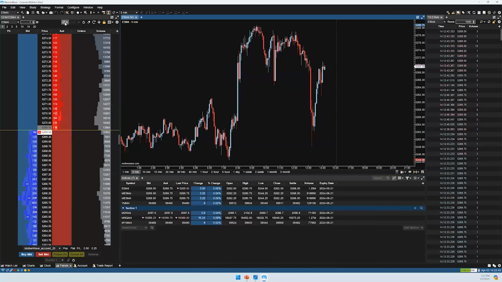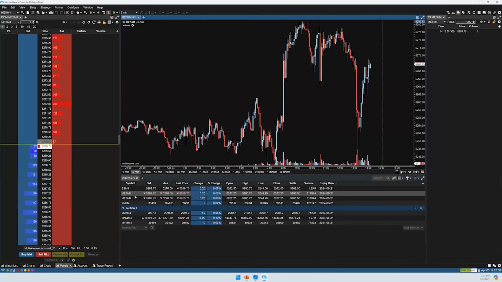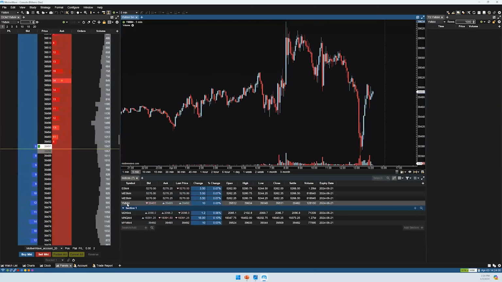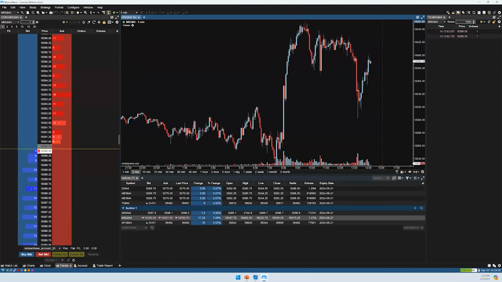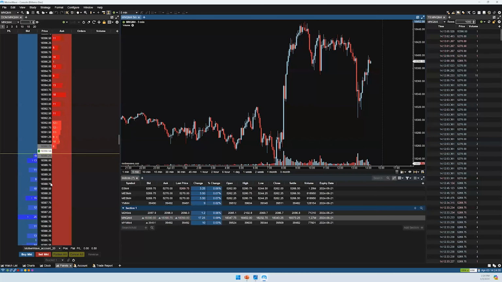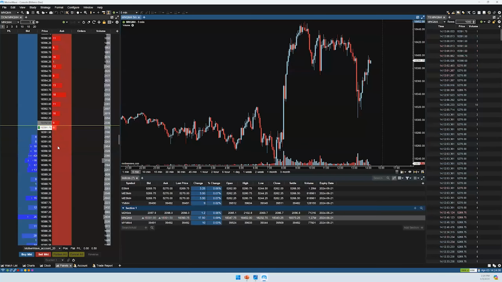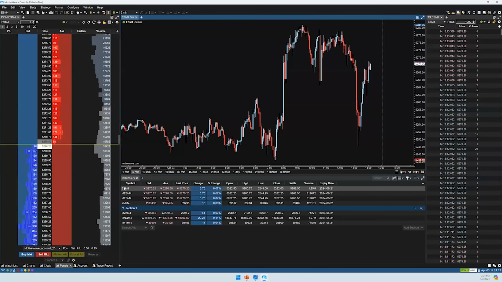So we can see in the DOM here, you could set maybe a green color to this DOM. To the chart, you could set it to green color. And now to the time and sales, we can link to a green color. And then you could go through a watch list. So go to MES, you go to YM, MNQ, and everything's going to change here. Please ignore, I have some kind of demo account data here, so it doesn't look super great on the DOM, but that is standalone panel linking, which is kind of handy.